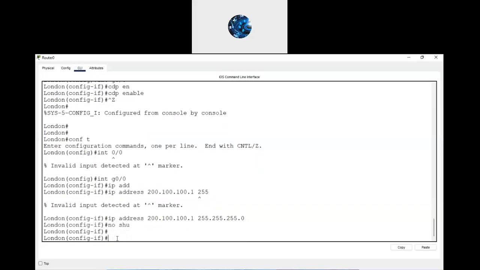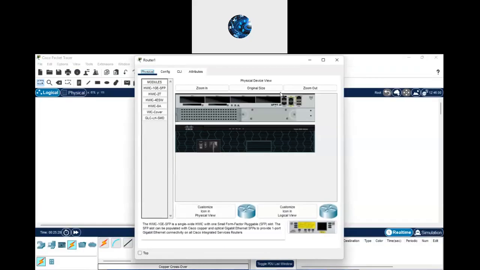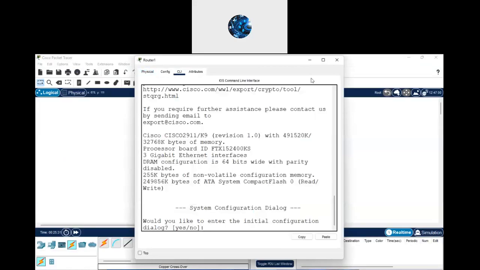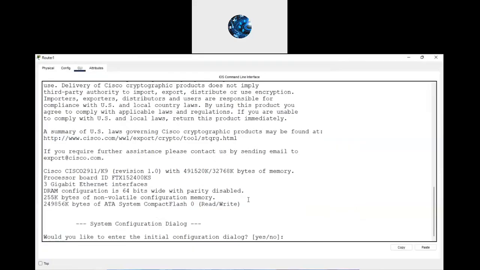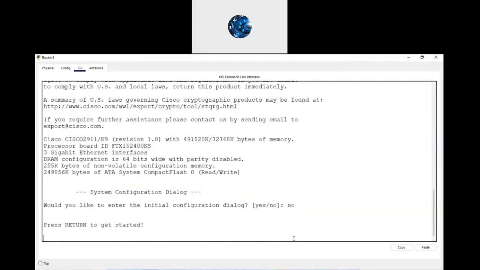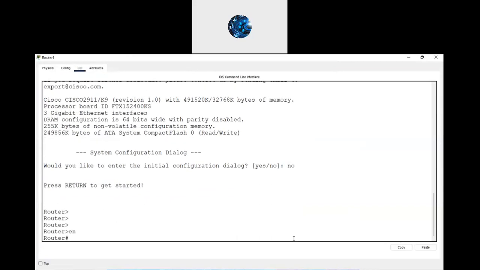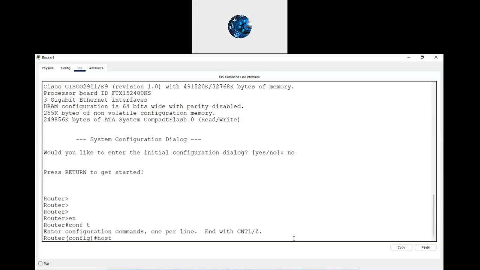So I'm giving this particular interface 200.100.100.1. So let's give the other interface 200.100.100.2. Let's say this is Germany.